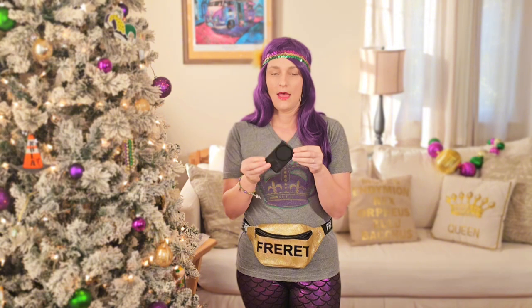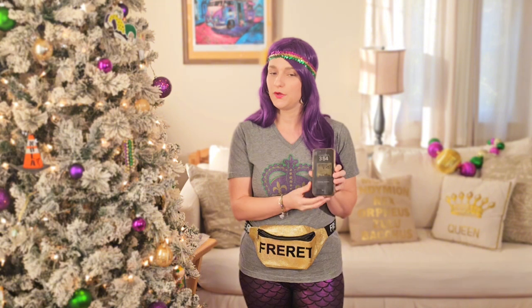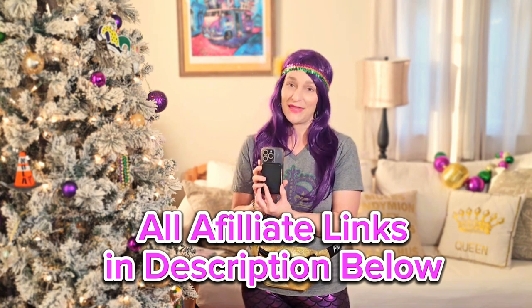The second thing, and this is probably the most important, is a portable phone charger. Every single year you find someone on the route who is stranded — they've lost their friends, they can't get in touch with anybody because their phone died, and they don't know anybody's number because nobody memorizes phone numbers anymore. Your battery drains so much faster than you think at Mardi Gras: you are filming bands and floats, and your device is trying to find service among a bazillion people. I like this cordless magnetic one because it fits easily into my fanny pack, but any battery charger will do. We have linked ones below — we are Amazon affiliate partners, so if you click a link we might get compensated just enough to buy one beer at Mardi Gras this year. Maybe two if my husband is lucky.